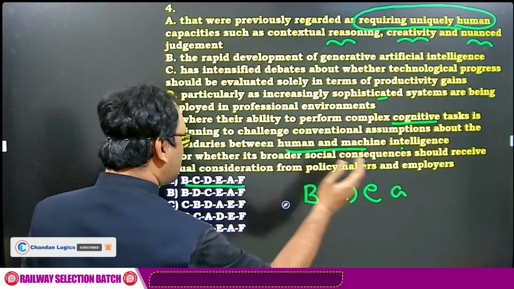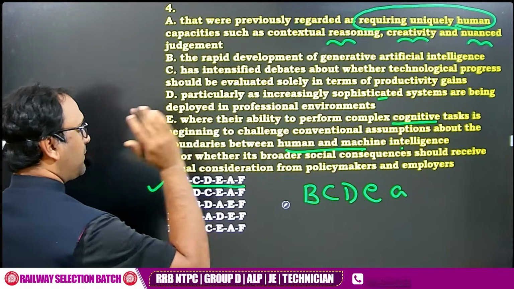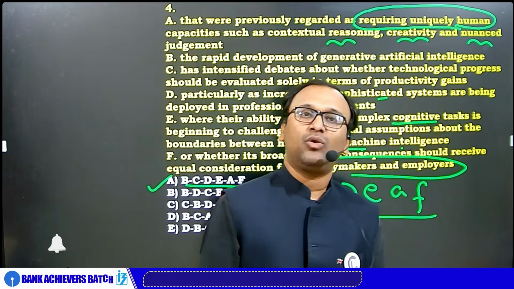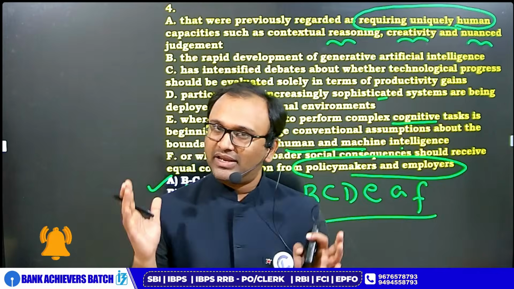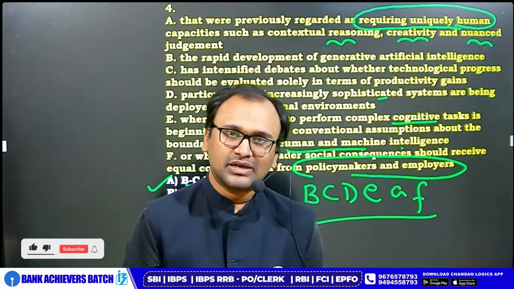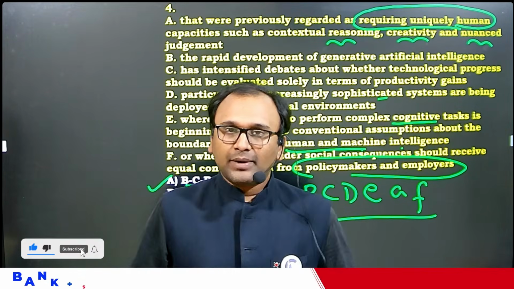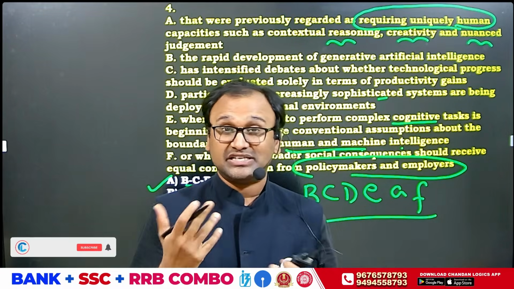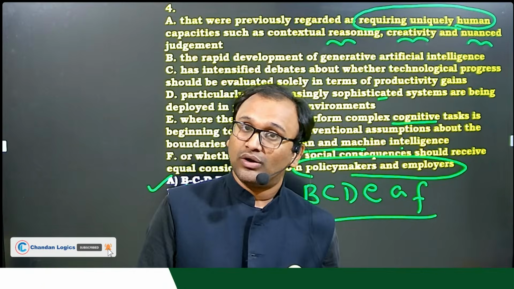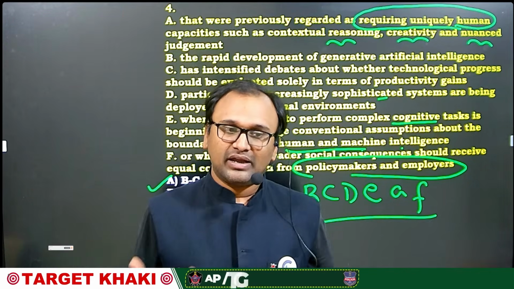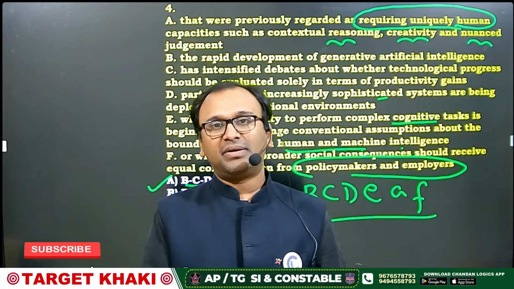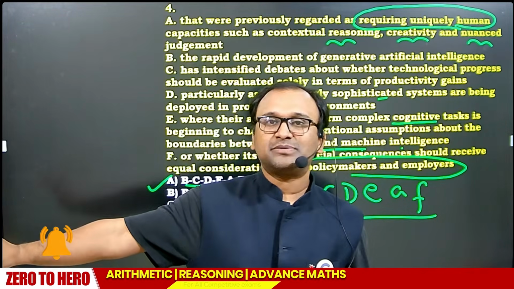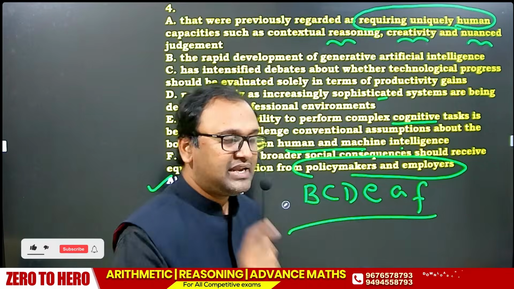Broader social consequences should receive equal consideration from policymakers and employees. So in a simple way, what I'm trying to say is, the meaning of this exercise in a simple way is, my dear friends: are machines coming closer to humans, including rational thinking, judgment and emotions? If so, what decisions should we take in different departments? Can we completely replace humans with machines? Or should we still segregate, this is machines' work, this is humans' work? That debate should happen.